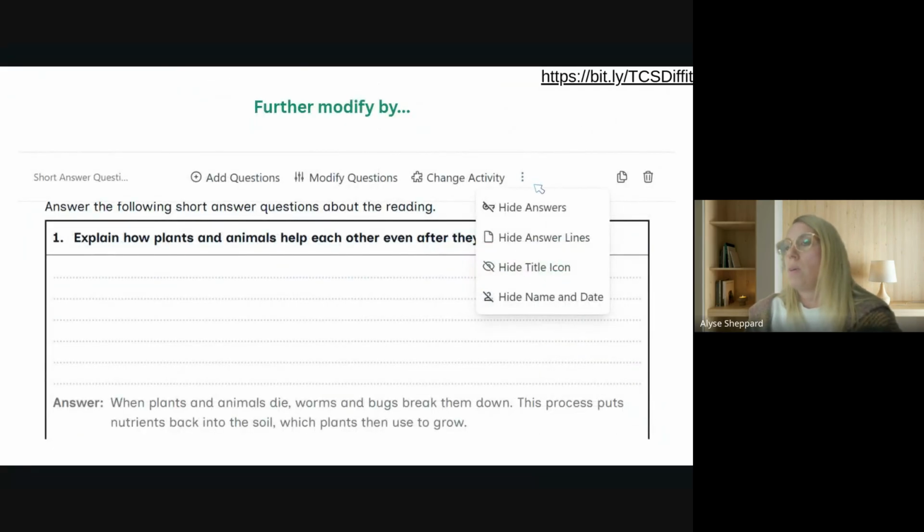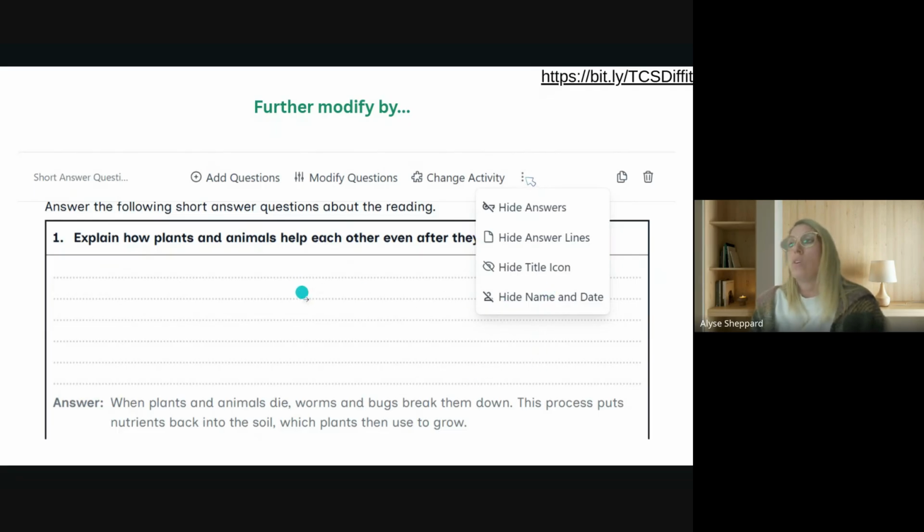And then in addition to the short answer questions, there's a few more modifications that you could make. If you click on your little 3 dots right here after it has generated your activities, you have some options to show answers or hide answers. So again, a great way to scaffold for your kids, depending on the assignment. You could put the answers on there, use that as your safety net, have it posted somewhere in your room where students can go and look at it after they've answered their question and see if they're on the right track. And then it also saves time for you as a teacher. You don't have to go through and find all the answers yourself. You can simply show them or hide them.